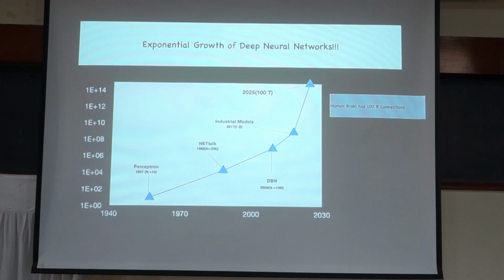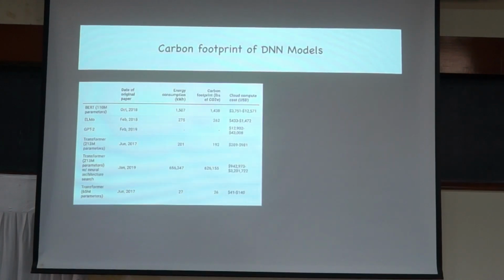So why do we need so many more parameters? Maybe we need to do something more. But that's a different area in itself. However, today's reality is that AI is everywhere, exciting, changing our lives, but the number of parameters is quite large. One of the major problems, and this is one of the papers which was really eye-opening for me, and I'm sure many of you have seen it, is the carbon footprint of neural network models. It is truly alarming.